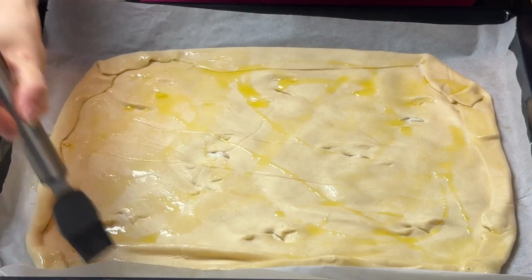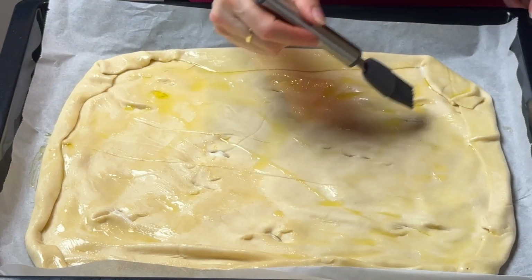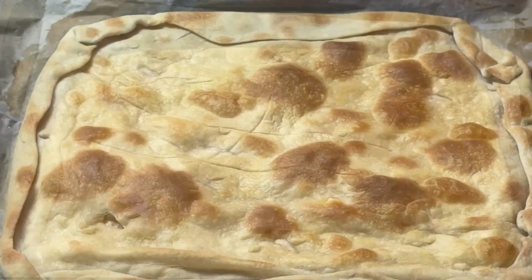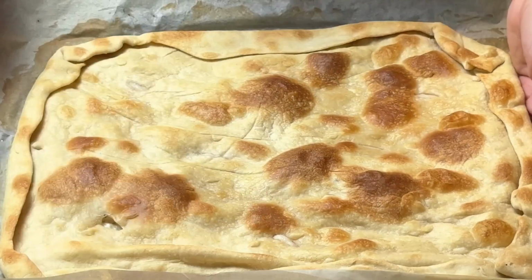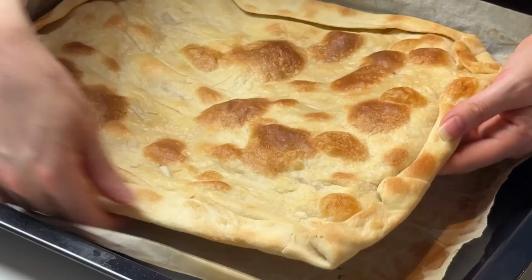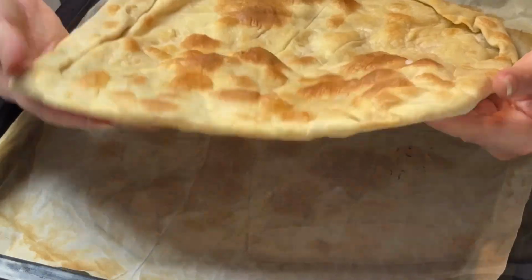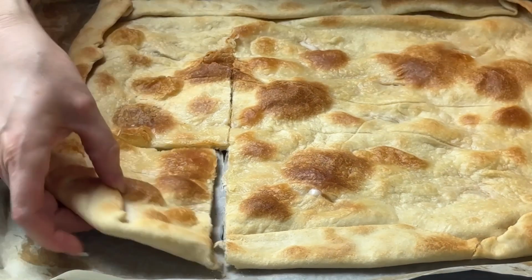Now I only put a little bit of olive oil on top. The other school of thought again for the Focaccia di Recco is to mix some olive oil with a little bit of water. So basically it's 1 spoon of olive oil and half a spoon of water, and then salt, and you spread it over the focaccia. I prefer the olive oil only because it leaves it slightly crispier and crunchier. If you want a softer Focaccia di Recco, then probably you want to go the way of the olive oil with the water.